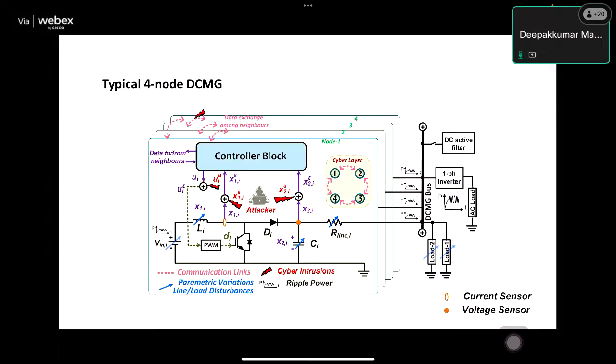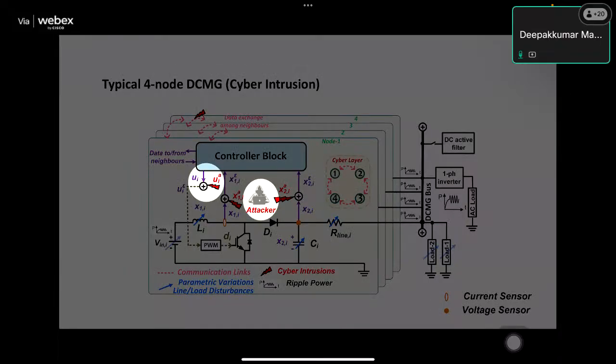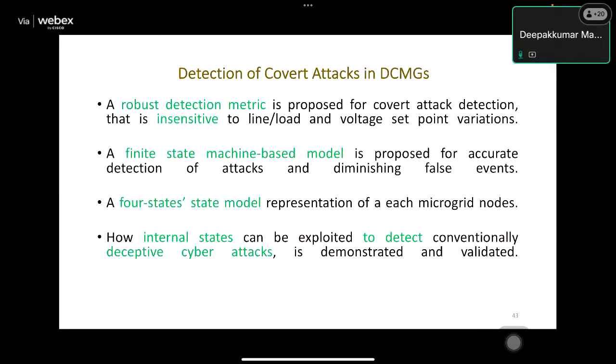Again, we are taking a very similar kind of system, but the treatment is very different here. We are not using any observer; we are using the system's inherent, basic fundamental properties, which allow us to detect this covert attack. Conceptually, this is the attack we are discussing, like the attack happening on the actuator or on your sensor. The focus will be on actuator attack here, but we can also use a similar treatment for the sensor attack. But covert attack we are talking about.